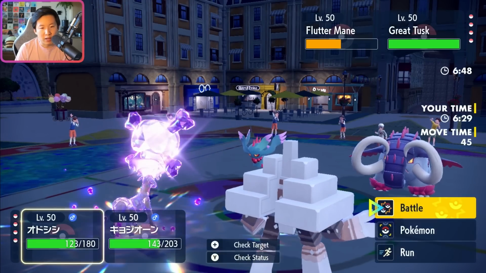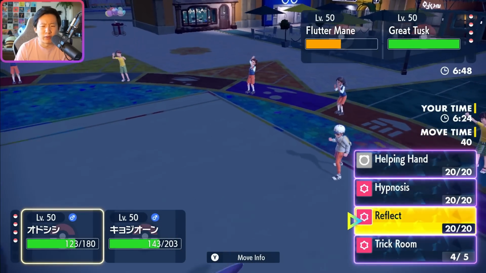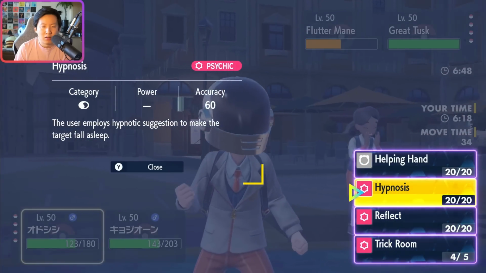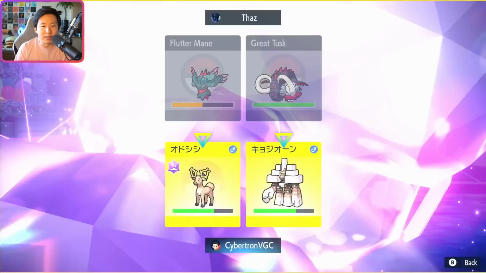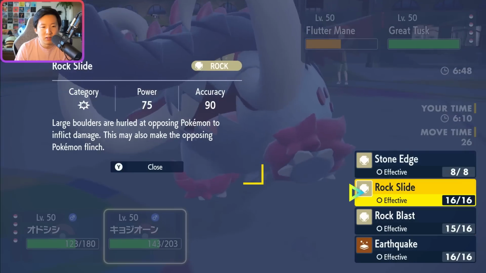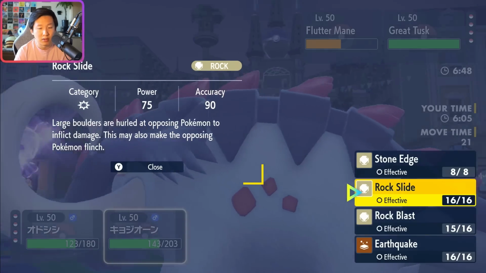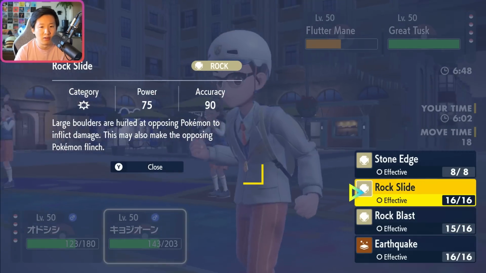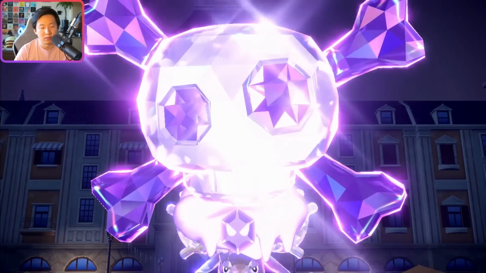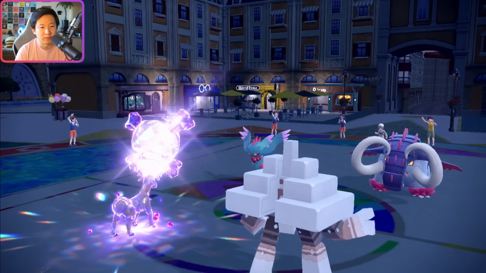Okay, with that, I am down to go for... ooh, it's a question of whether or not I should Reflect or Hypnosis here. I'm down to Reflect. I think it's a little bit more consistent into Rock Blast here. Rock Slide does give me a flinch chance, and based on that damage output to Flutter, it looks like it should KO. Alright, I'll Reflect and Rock Slide here. Flinch chance onto Tusk is honestly pretty valuable.